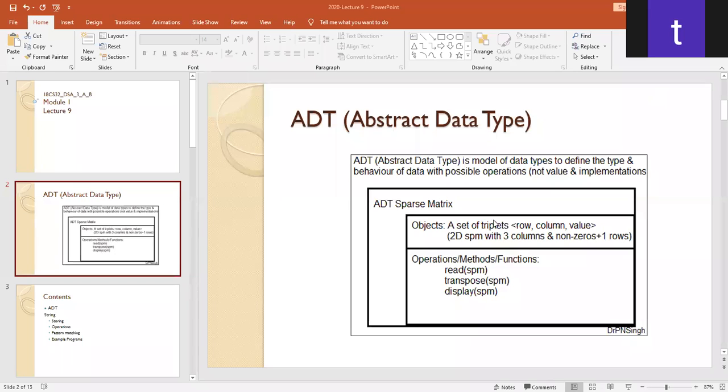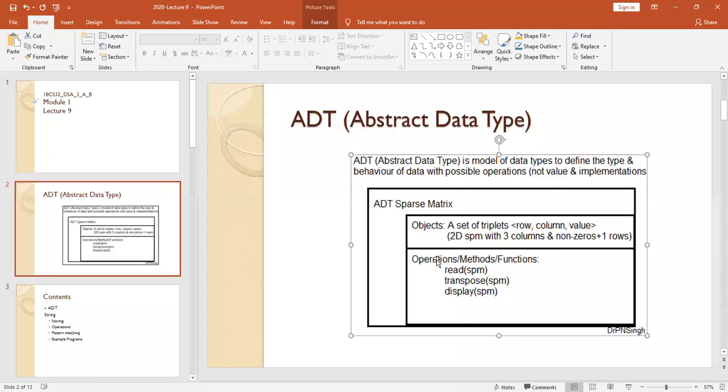It will consist of a set of triplets, that is row, column, and value. So it consists of 3 columns. That is called read, transpose, and display.